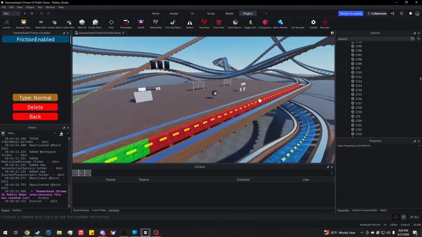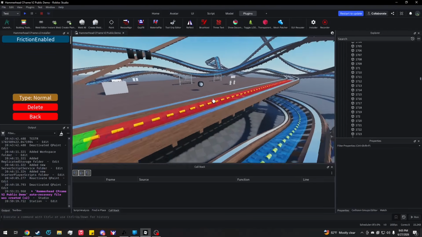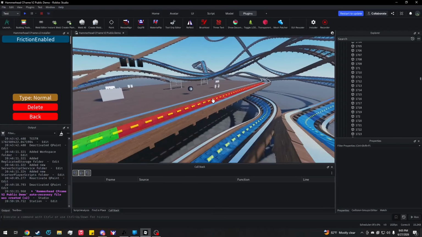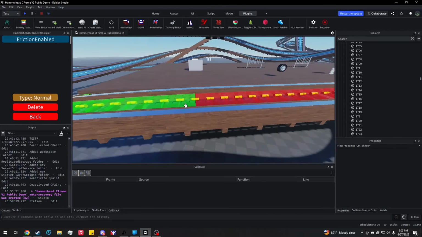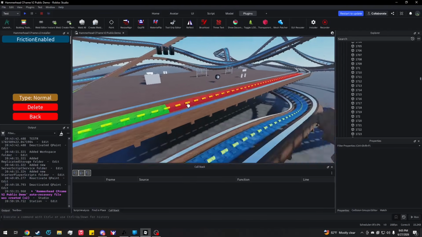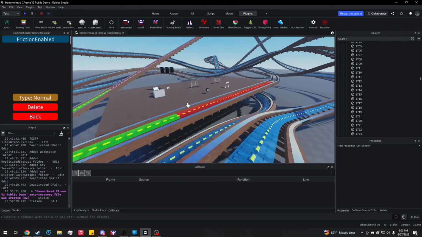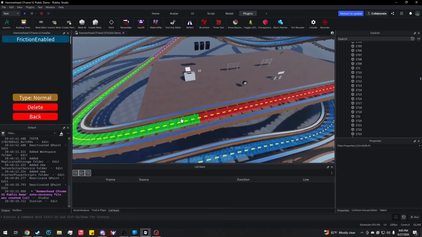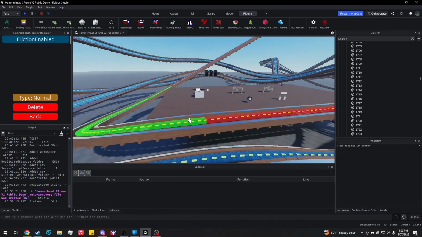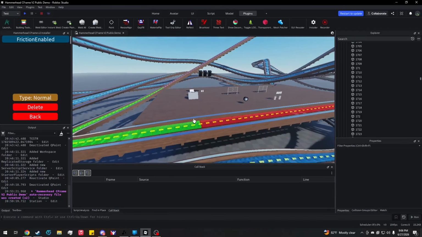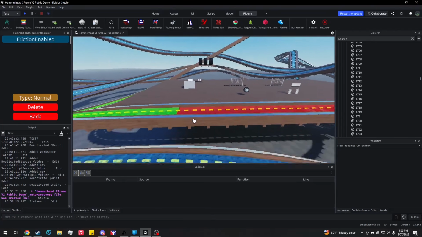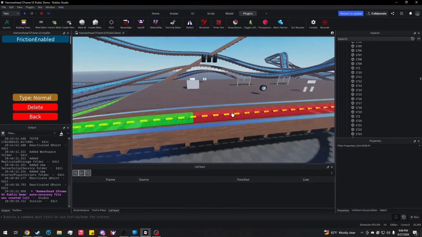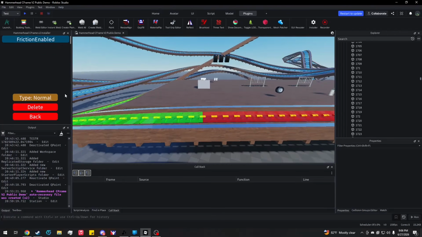Remember how I said the advance action, the one that was moving our train forward, will stop the second the front car hits this? Well, the effect of that is that the car is basically going to lose its propulsion when it hits this. So if I leave friction enabled on, the car will basically just come to a stop on its own through the train, because it is effectively on a flat surface and it's not moving very quickly by this point.